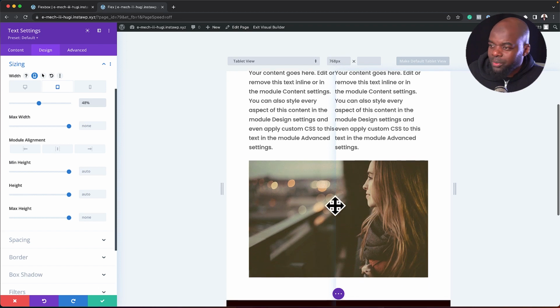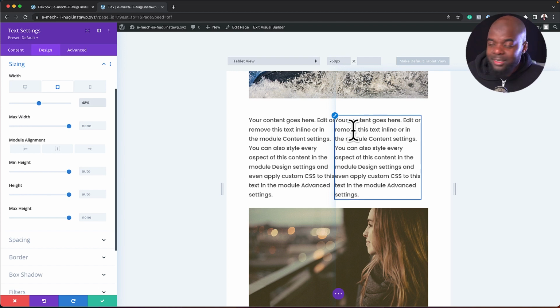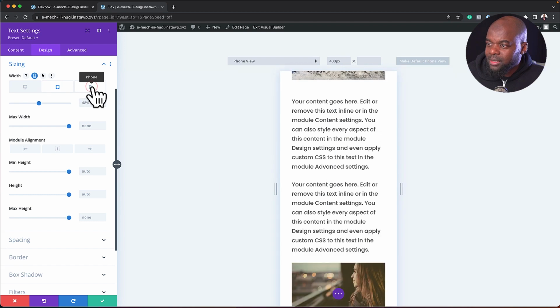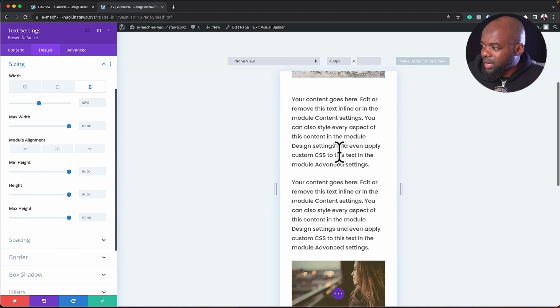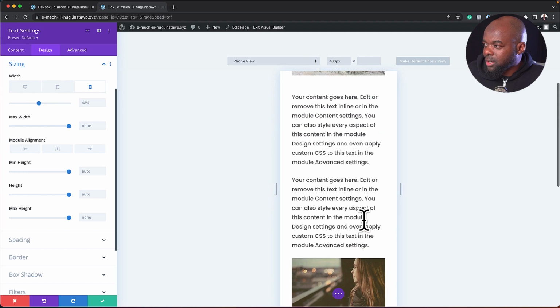It's pretty much up to you. You can just play around with the percentages here, and that will change the layout. So on the mobile device, let's say we want the text to be one on top of the other and then the image on the bottom. Well, that's easy. All I have to do is to come over here to my text, which is right here. And you can see these are on top of each other and the image is right here on the bottom.